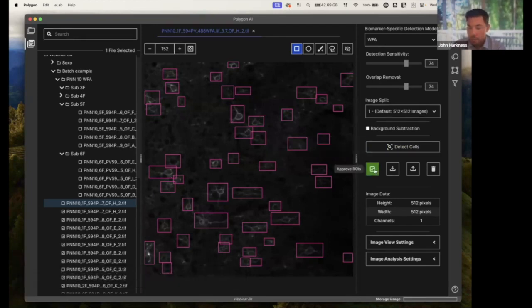And lastly, what I'm going to do here is I'm going to approve these ROIs, which kind of goes through and stamps those into records. So we've now saved these ROIs and the quantification of them. And it gives me a nice little check mark over here on the image that I've finished analyzing. So that's a good way to keep track of what you've gone through and analyzed. And so this is taking just a second because of my bandwidth.